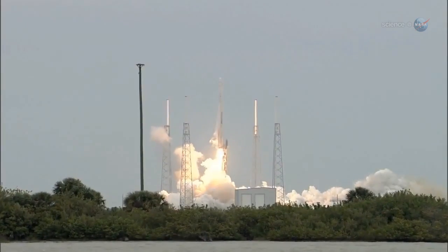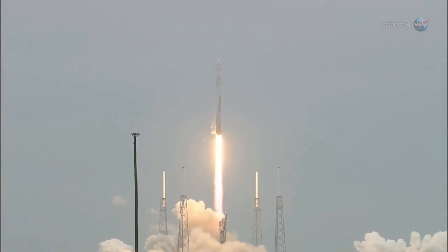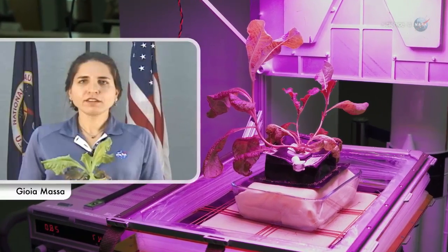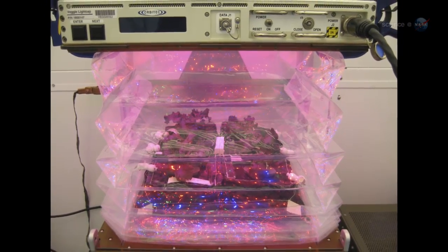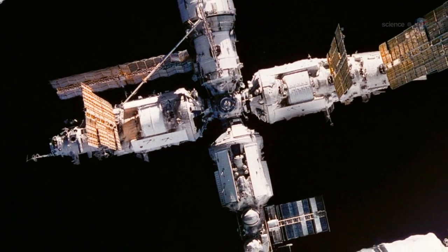On April 18th, SpaceX's Falcon rocket, carrying the Dragon cargo spacecraft, blasted off from Cape Canaveral in Florida with a possible solution to these problems. "We call it VEGI," says Joya Massa of NASA's Kennedy Space Center. It's a plant growth chamber designed to make gardens thrive in weightlessness. Massa, who leads the VEGI science team, has been working on the project for years.